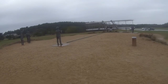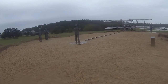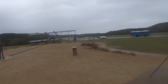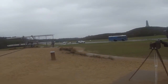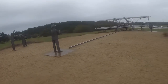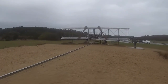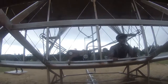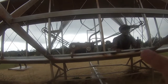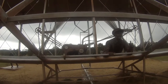So on the back side of the monument here, they've got a life-size replica, although it's steel so it'd never fly, but to get an idea of what it would have looked like. And they got a guy from the life-saving service taking a picture, Wilbur and other life-saving guys and friends helping, and Orville laying on it and flying it for the very first time. And you imagine Orville weight balancing the engine, how loud that must have been.